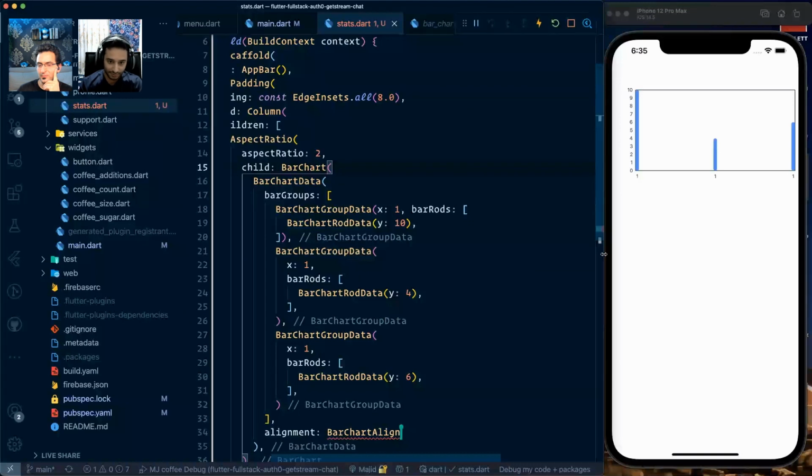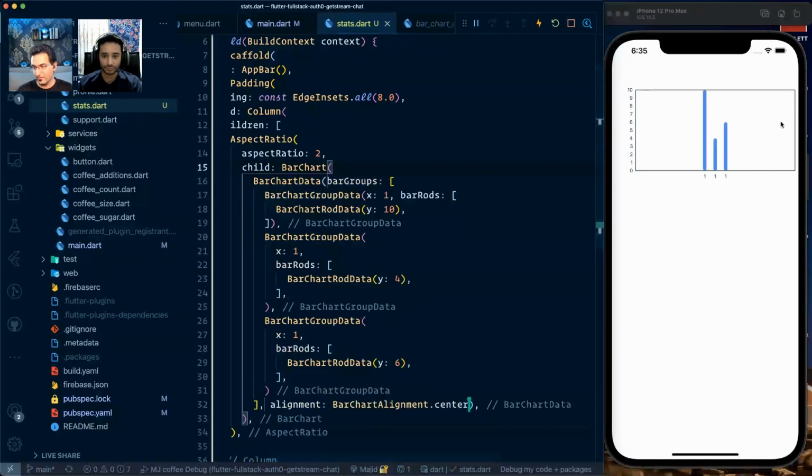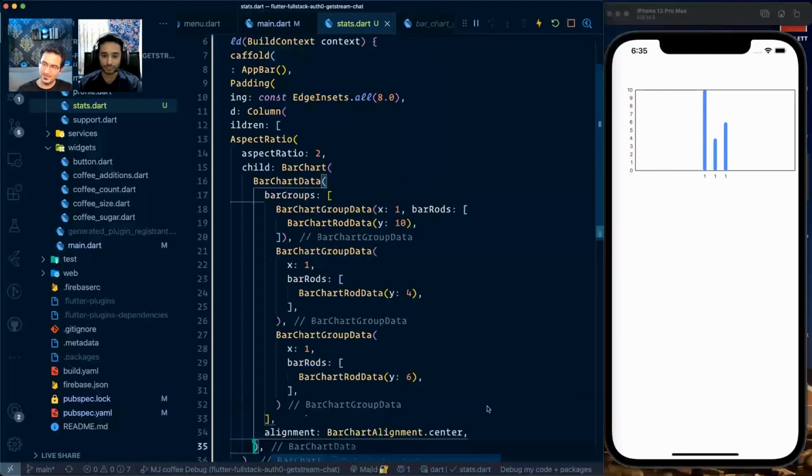Now we have a space between alignment. We can change it to something like center, and if you run it, the bars are going to be centered in the chart. So previously it was space between, which is the default, and now it's centered. Yes.